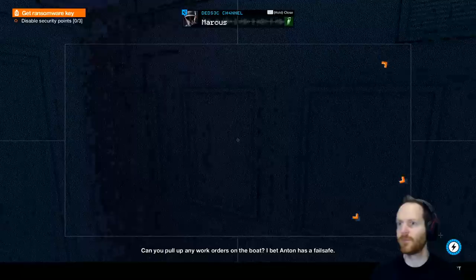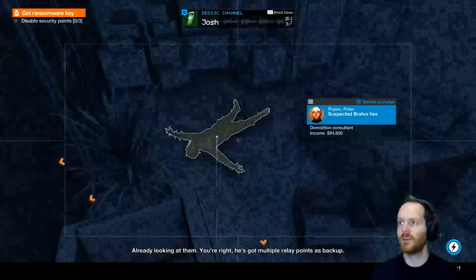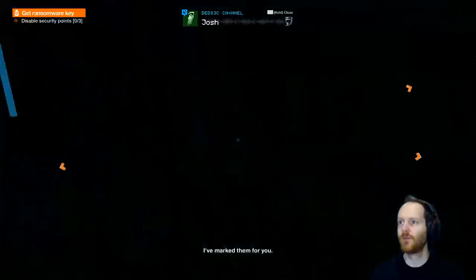Can you pull up any work orders on the boat? I bet Anton has a failsafe. Already looking at them. Why is this guy falling down? You're right. He's got multiple relay points as backup. I've marked them for you. Thanks.